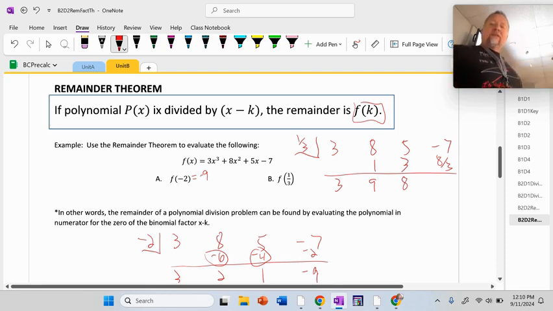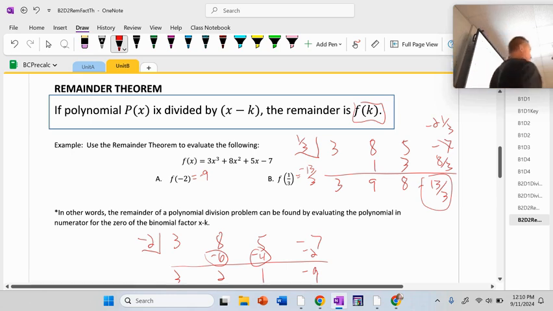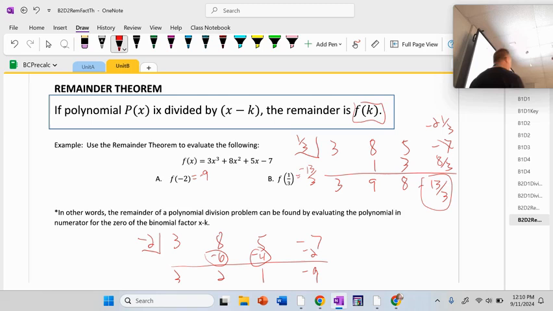You know what -7 is? It's -21/3. So would that be 13/3? Is that right? Oh, sorry, wrong. It's -13/3, right? So f of -3 would be -13/3. That's what you should get. You'd probably get a decimal if I put this in the calculator and plugged it in. Hopefully I didn't make any mistakes on the math there. I was kind of going fast. You get the idea.